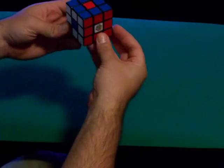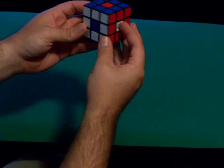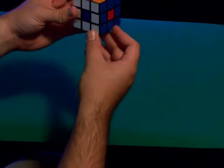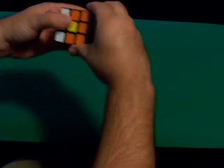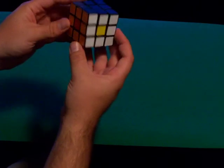Now there's also one other thing you can do with this. Once you have it at this point, keeping in mind they move counterclockwise, it'll be the front, the right, and the top, however you're holding it. You can turn it like this. See, these are going to move counterclockwise, and then you can do this, where you have two sides solved, and then the four sides going around have a different center.